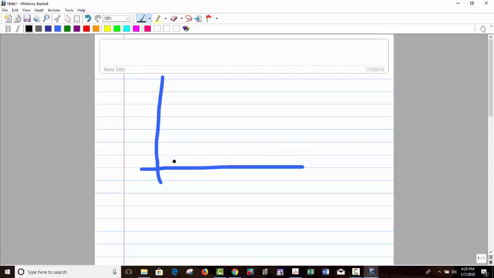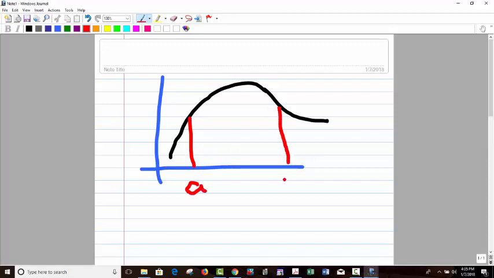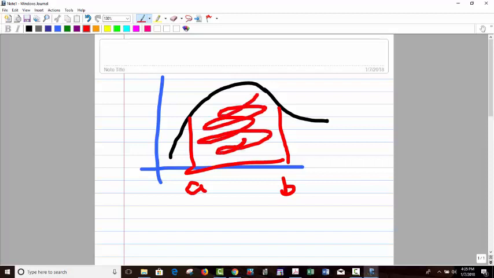The basic definition of the area is that the graph has to be defined as above the x-axis, and f of x has to be like this, and then you have your a, and there's your b. Finding that area would literally be just evaluating the definite integral of f of x dx from a to b. Straightforward as that.